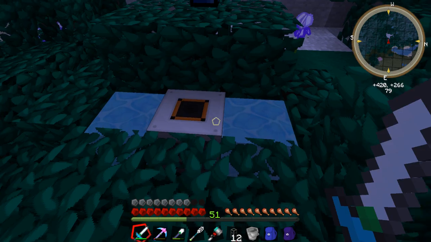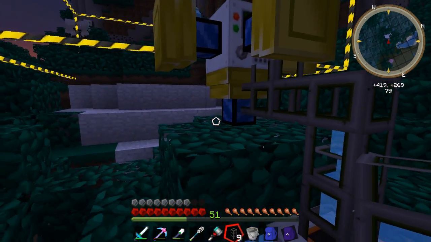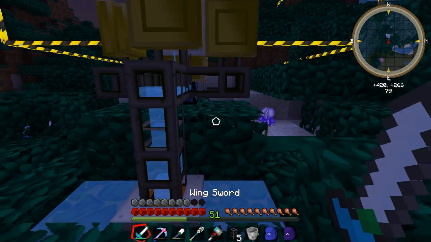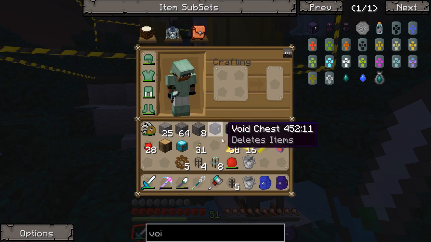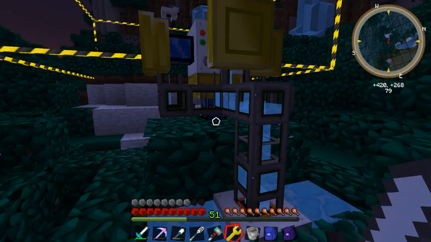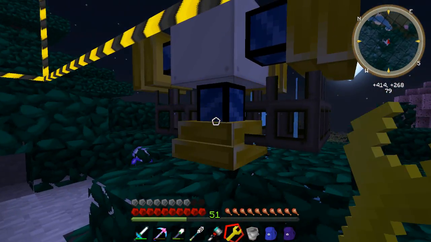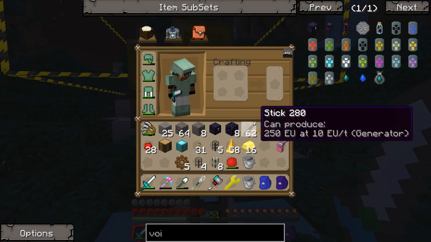Perfect. Get our waterproof pipes out. We're going to connect all these guys up with water. Perfect. Alright, so these guys should be filling up with water now. Awesome. Alright, let's get those engines straightened out. There we go. There's that one. And there's that one. Okay, so far so good.